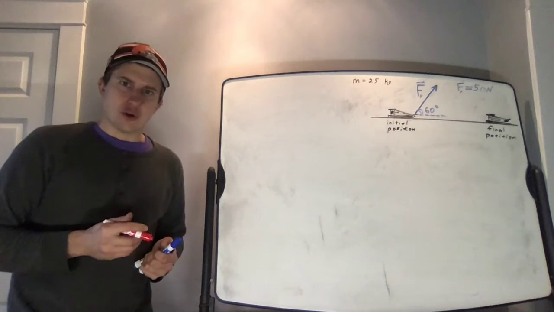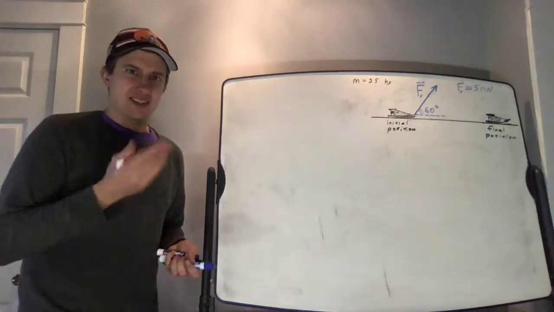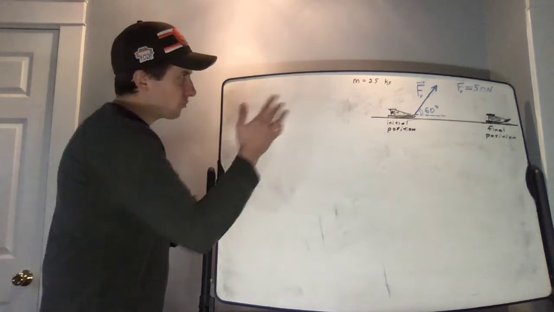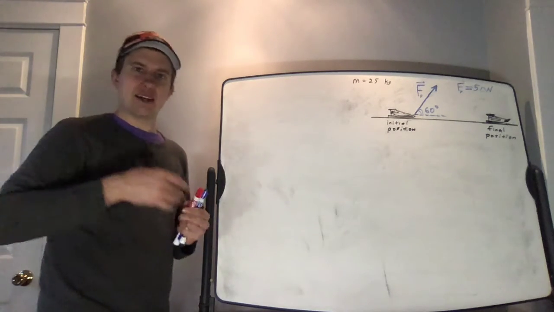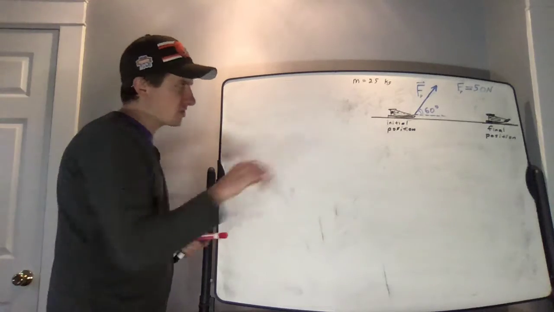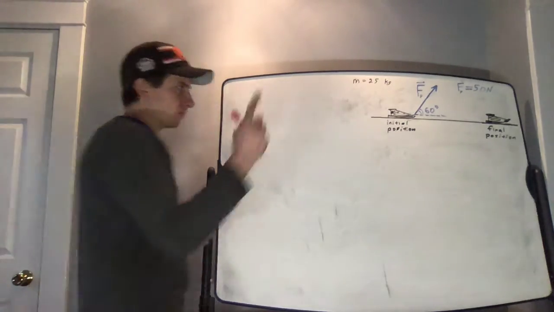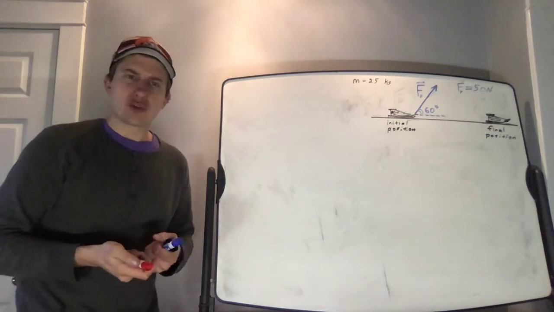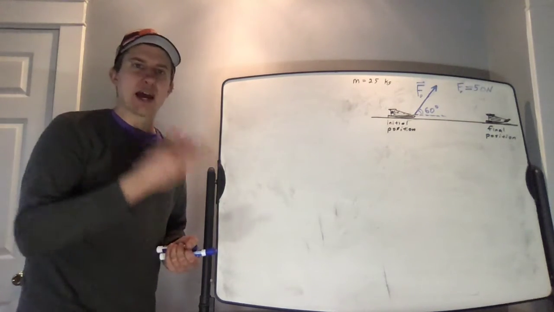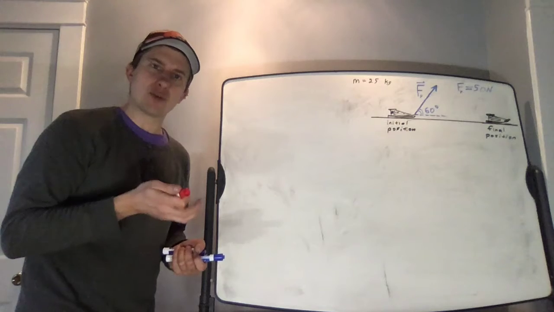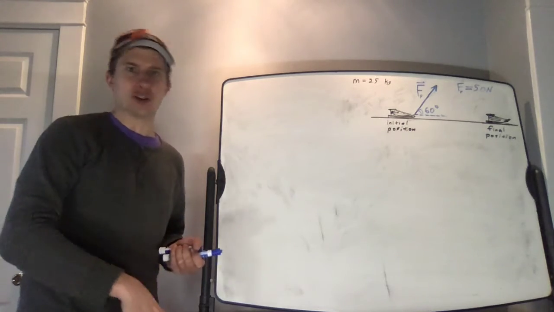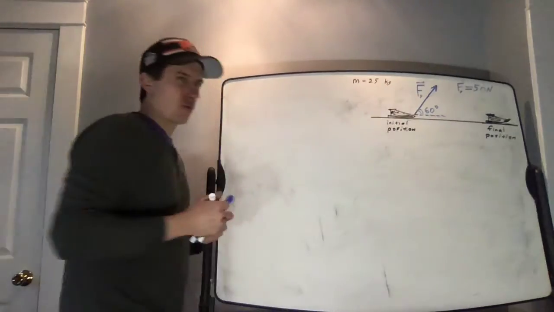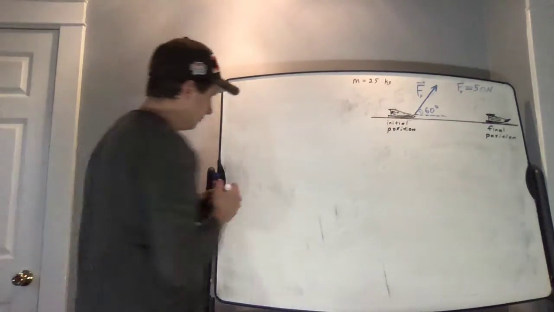Let us consider a scenario where we are pulling on a sled and that sled is going to be dragged across the ground. The strength of our pull is 50 newtons, and even though the sled moves horizontally across the ground from some initial position to some final position, the direction with which we pull the sled is not going to be horizontal. The direction that we pull the sled will be angled up and to the right. So here is the force that we are exerting on our sled.